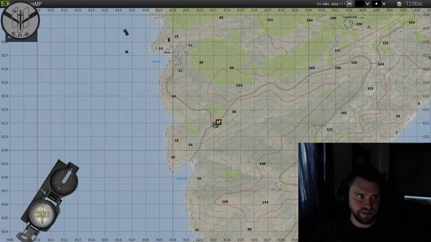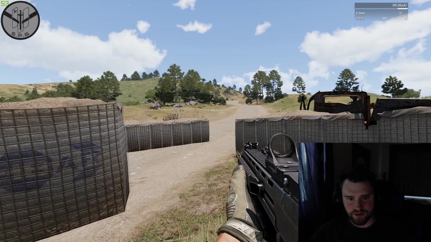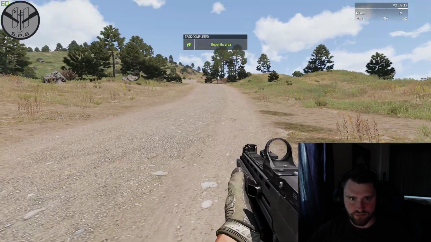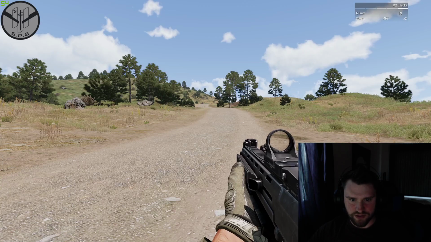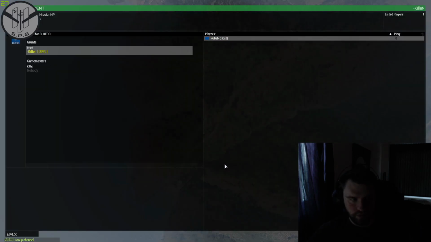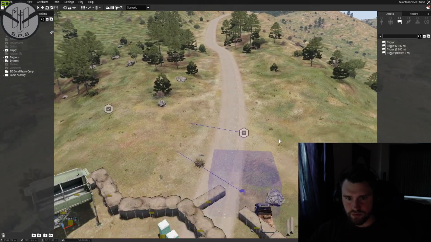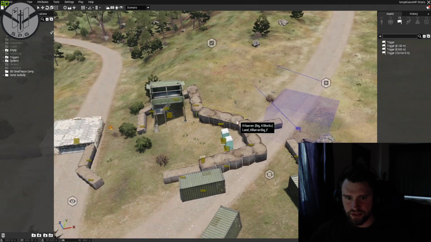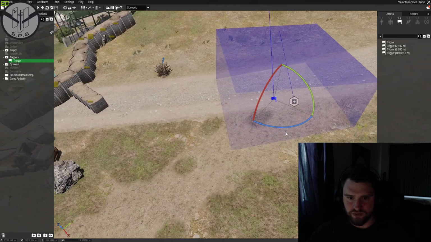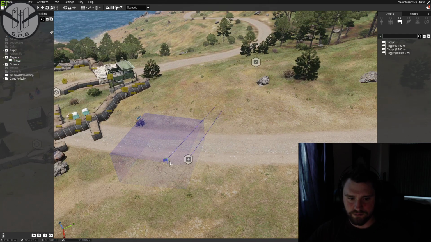Okay, now if we take a look on the map, we have the task, recon the area, go here and do your job. We go there and we do our job, and we get a big hint. Task has now been completed. So once we're here though, as you could see, when we did it the first way, the task was not given to us before we actually reached this area.